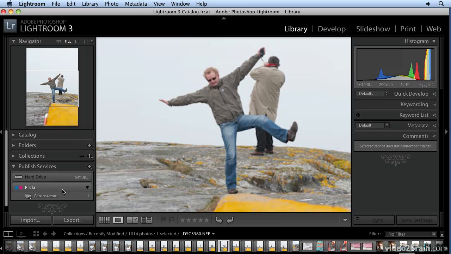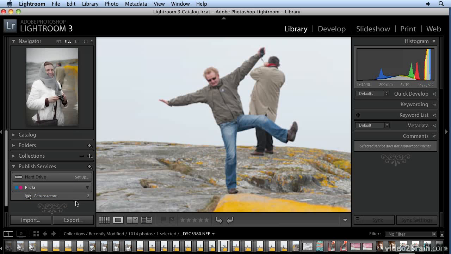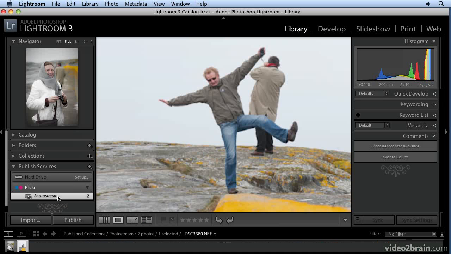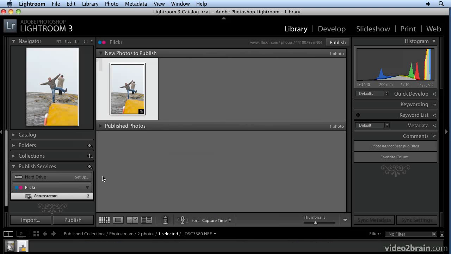I can now interact with my online photo sharing services such as Flickr by dragging and dropping images straight from Lightroom. Let me show you really quickly. I'm going to drop this right into PhotoStream. And now you'll see in PhotoStream the picture I've just dropped there. And if I click Publish right now, which I'll do, it is automatically going through the internet and adding this photo to my Flickr account. And I think that is just so cool. And it'll show me when it's done.